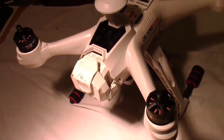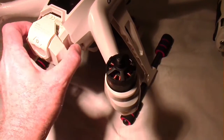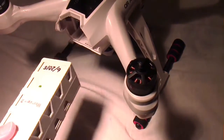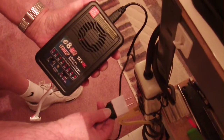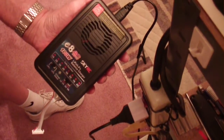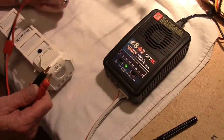When we first got our quad, we needed to charge the battery. This is the battery here, it's 8 cells. So we need to get it on the charger. Let's look at the charger. To use the charger, plug in the AC cord into the outlet. The cell lights will blink once and the charge status light blinks continually.